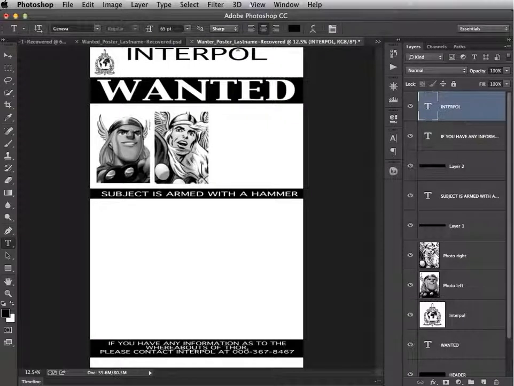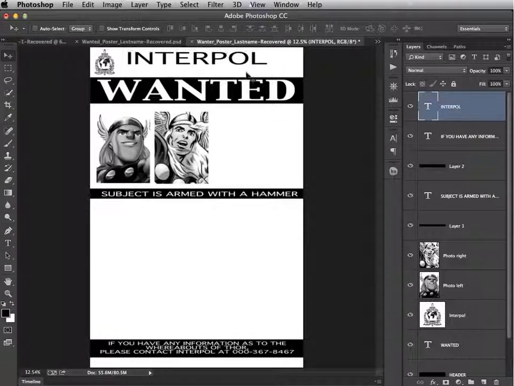Now you'll notice that's way far at the top. I want to move that a bit, so I select the Move tool, and I'm going to just nudge this down using the arrow key. You can add a separate text layer and put posting information. For example, on some of the samples you have, it says, please post in a conspicuous place. You could duplicate the logo layer and place that over here. So whatever you want to do with that space, try to keep it balanced in some way.